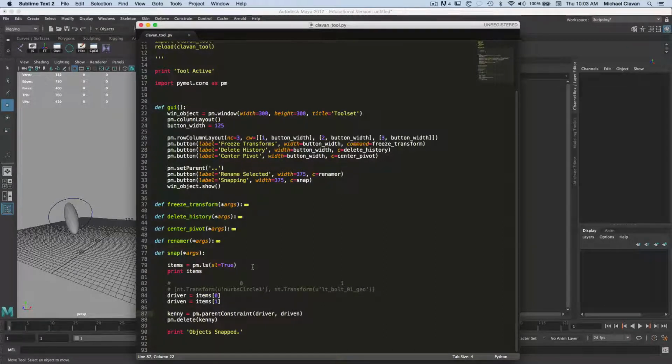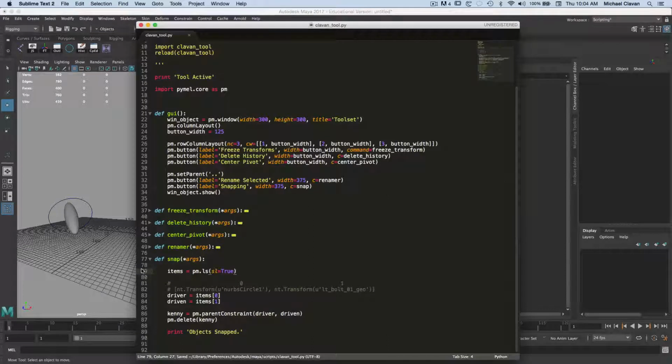It was only a few lines of code to do this and it worked. I actually really don't need this print statement anymore on here. And this is pretty much done. So here's a really nice snapping tool. And like I said, it's very easy to duplicate this multiple times for different versions of snapping tools that work maybe on selecting vertices compared to just objects and things like that.